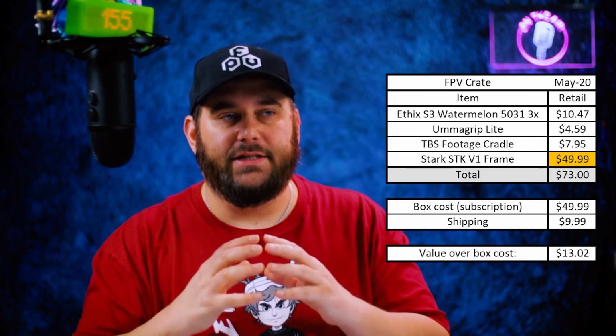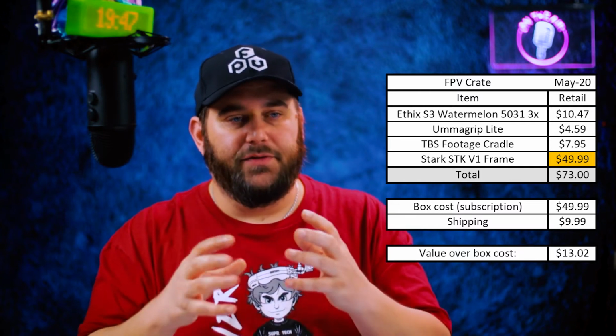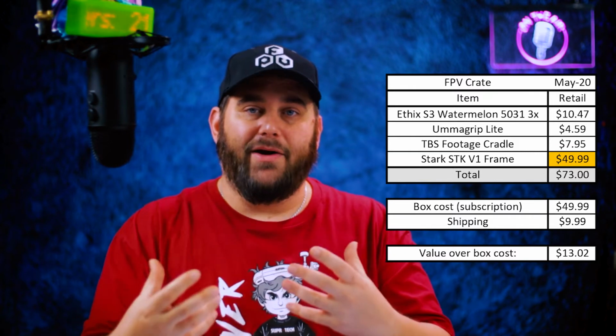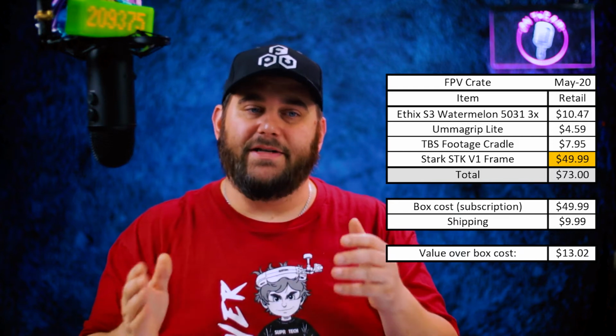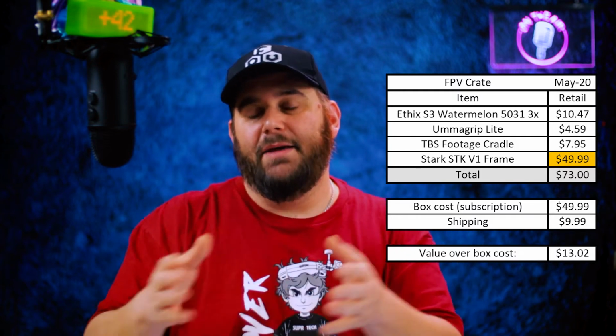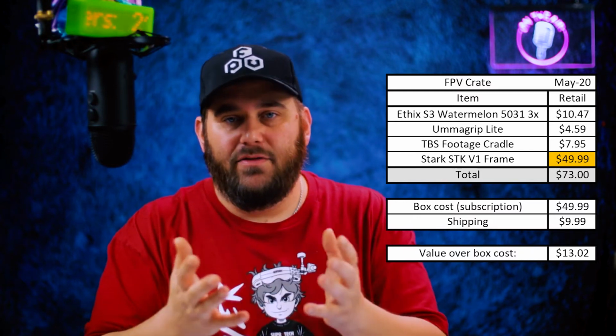And it's a nice little touch that this has been die cut to fit the included frame, so that way you have a battery pad ready to go for your frame. Although I will say, as a countermeasure to that, it also makes this piece of Umagrip very specific to this frame. So let's say you decide, I don't really want this frame, I'm going to sell it or give it away, but I'd like to keep that Umagrip for one of my other builds. It's going to be difficult now because it's already pre-cut to fit this frame. So it's sort of a good and a bad at the same time, but it's still thoughtful that they did that nonetheless.